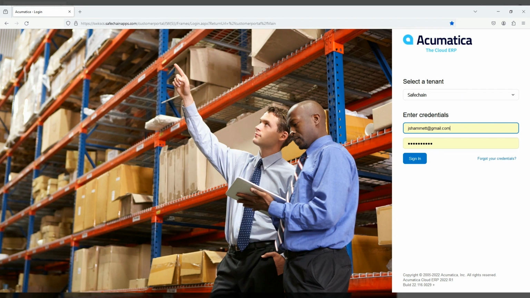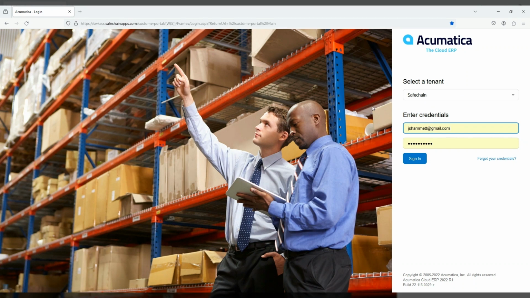So let's get started. When you set up as a new customer, or maybe you are an existing customer, you will get a welcome email generated from the system. It will give you a link to this website here. It will give you your username, which is typically your email address. It will give you a temporary password, which you can use to log in on your first time. And on your first login, it will prompt you to reset your password.